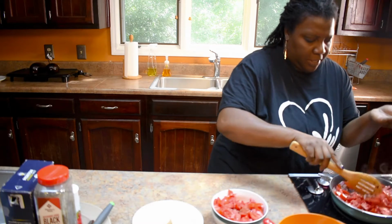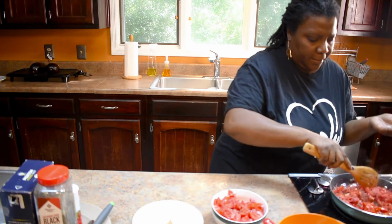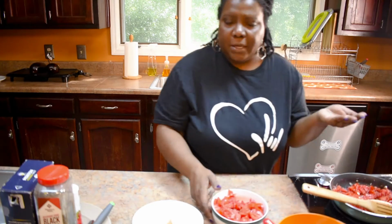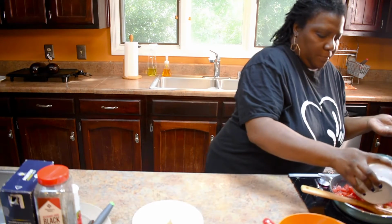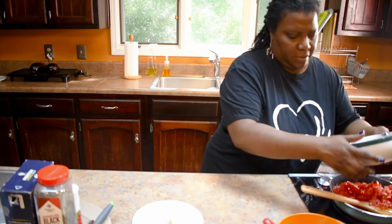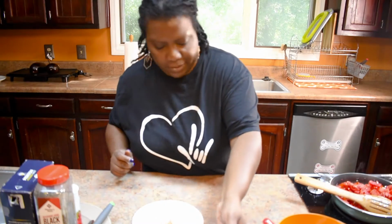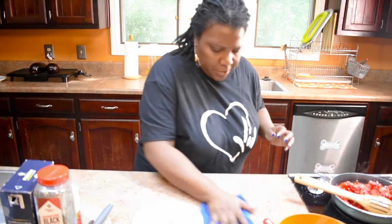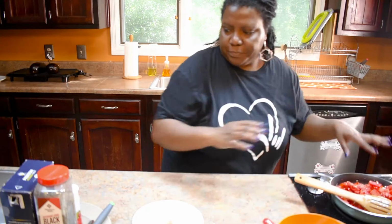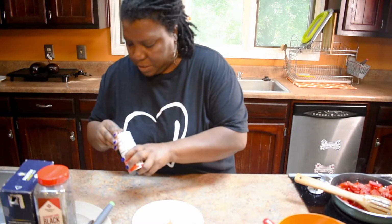I still have some salt here in my hand that I'm going to use in a few seconds. I'm going to try and get these incorporated really good with the onion, the tomatoes, and then I'm going to pour in a little bit more of the tomatoes. And now I'm going to pour in the rest of that salt that's in my hand. Alright, and that is all the tomatoes there, okay? So, that's all the salt. Okay, a little bit more of the accent, not a lot, just a little sprinkle.